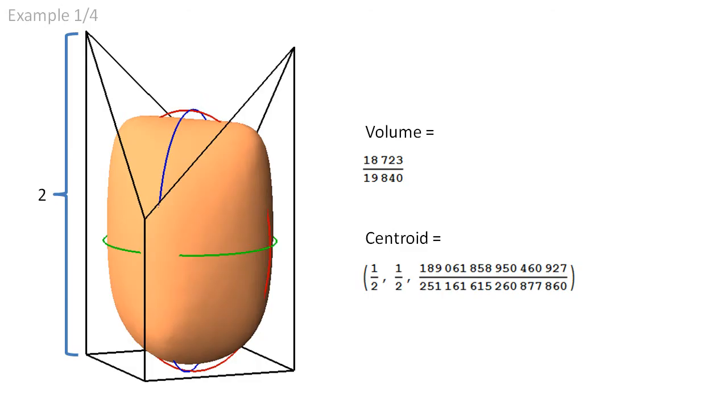This is the unit cube with two opposing corners elevated by one. The mesh defines the Doo-Sabin limit surface that has volume and centroid position as indicated. The inertia is visualized as the ellipsoid with equivalent inertia.